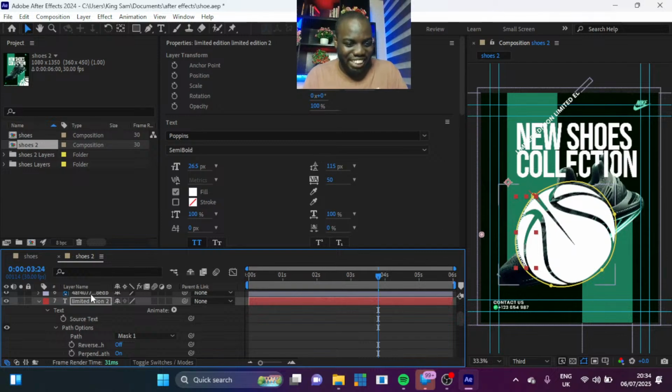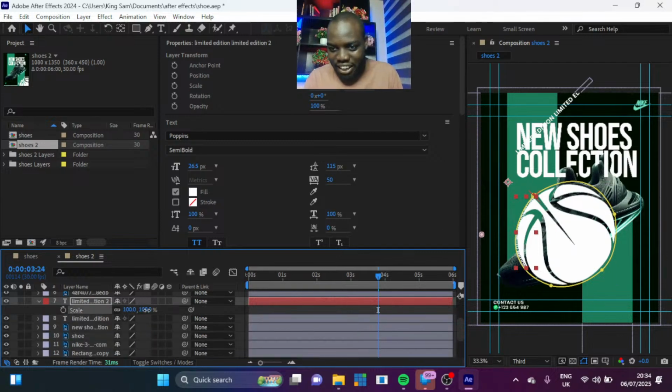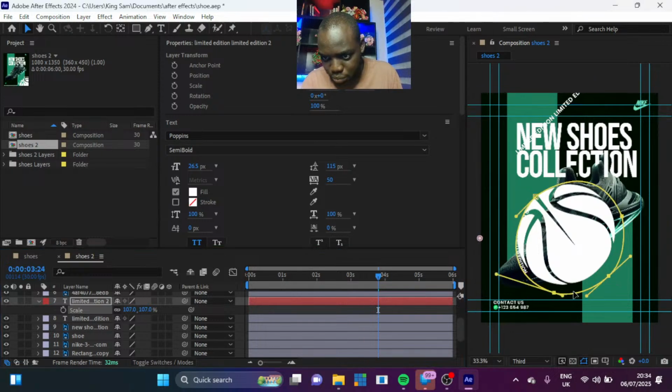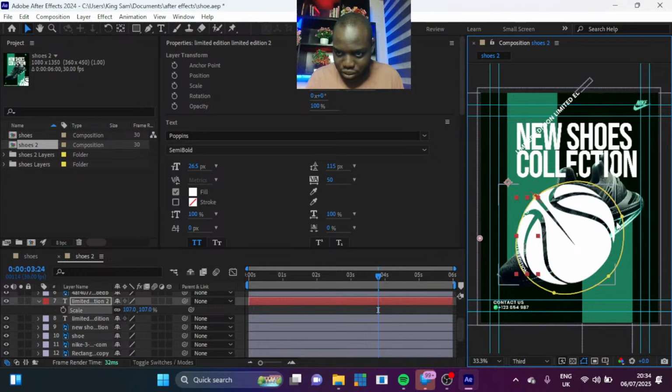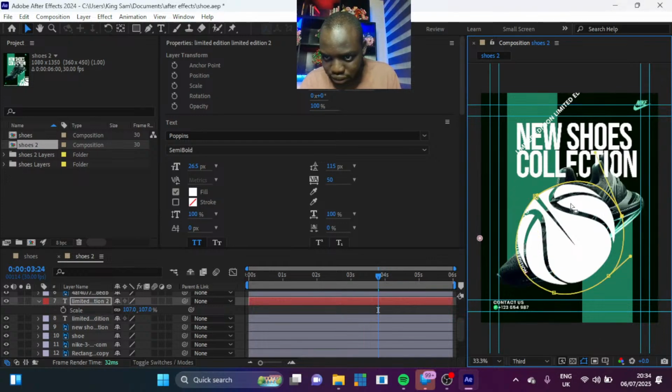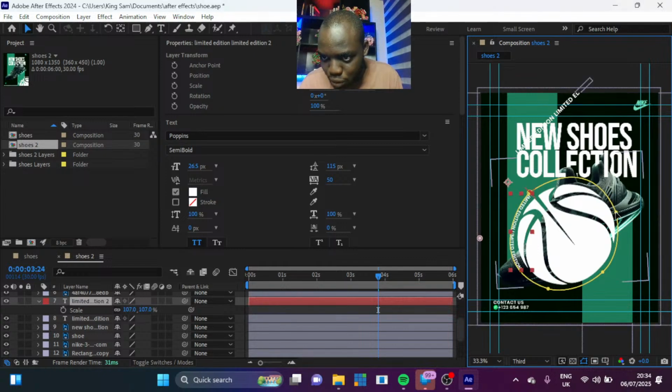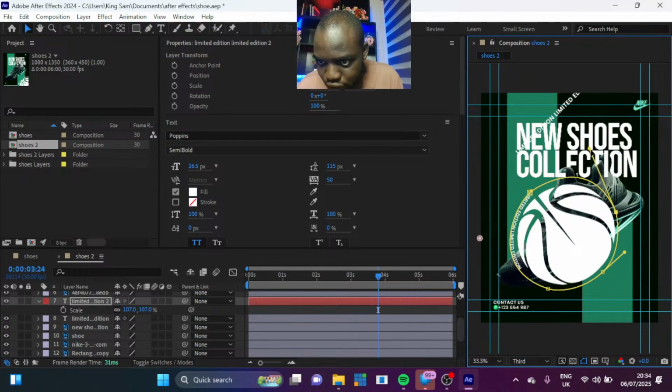Why am I forgetting what to call this thing? So now I can scale it up. But as I'm scaling it up, I have to make sure that I adjust all these parts properly so that it scales up around this thing here. So let's say it like this. I don't think it's perfect, but it's going to work.